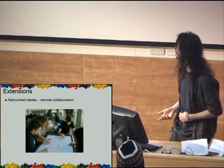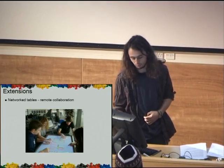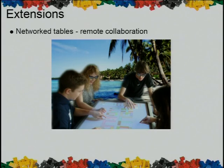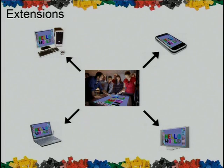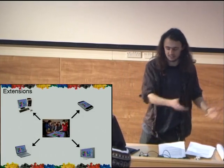One example of where we could go from here is networking tables using RMI. So some users here in William Gates could be working on a model, building something, while some other users in the Bahamas could also be seeing the edits that the other users are doing and editing simultaneously with them, wherever they happen to be. Another extension is that during development we had a PC version which could just be used by a mouse, mainly used for testing. This could also be ported to other devices, such as the iPhone, so you could view models on the move and possibly collaborate with someone using the table.